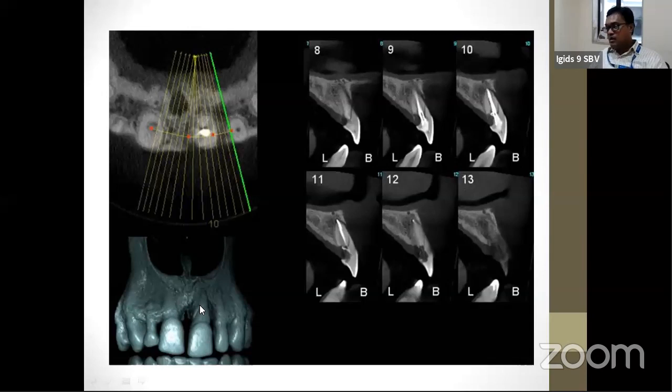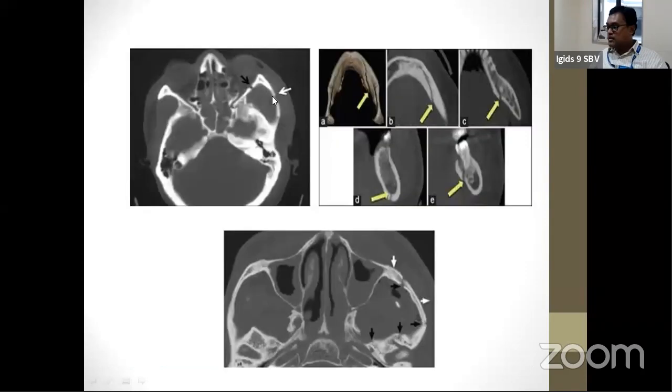Now another, take a look at the axial section of the zygomatic arch, right? There is a fracture line here in the axial section. Now take a look at the mandible. Now this is a reconstruct model. Look at the fracture line running along the base of the mandible. But when you're looking at the axial section here, this is our field here, right? We have a fracture line running involving the entire base of the mandible here. The lingual cortical plate has been fractured.